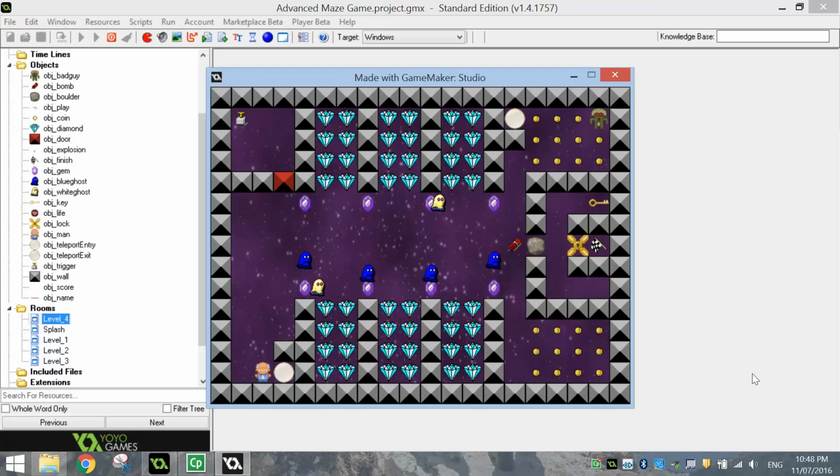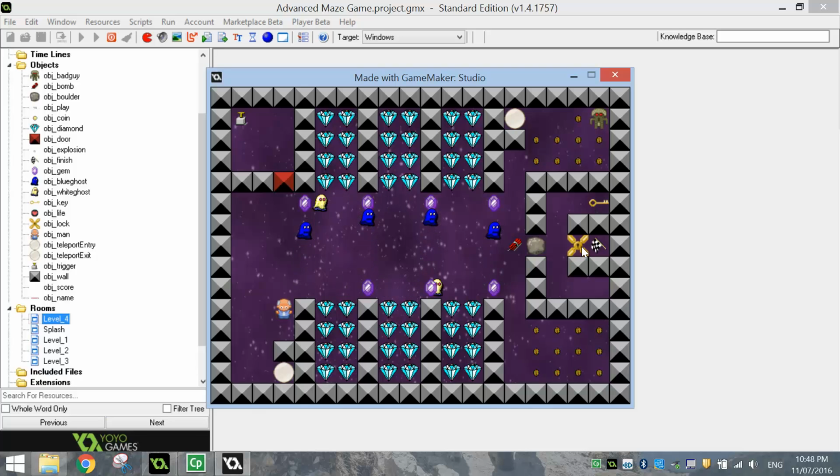Let's have a look. Yep, that's working. When we hit this one now at the top, let's see if we move down to this position at the bottom. Yep, so our teleport is working fine. The other thing we had to test was our purple gems, and they're working fine as well.